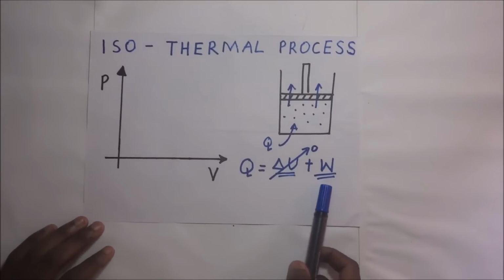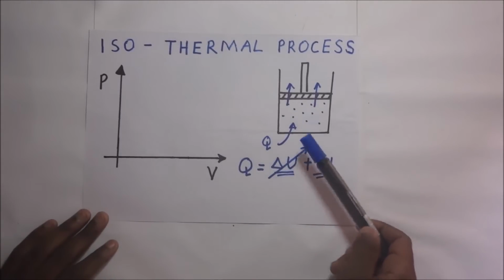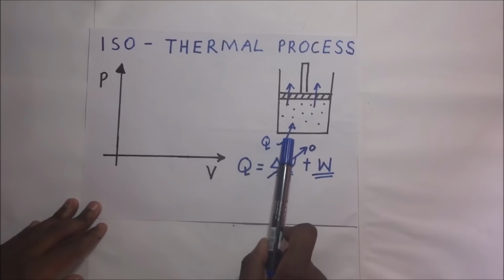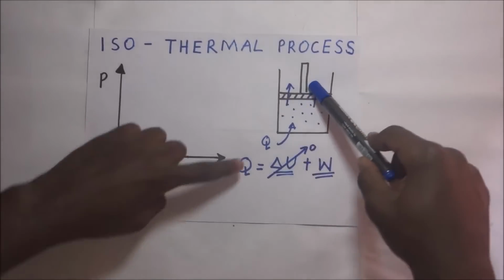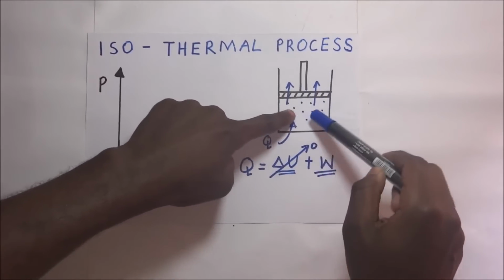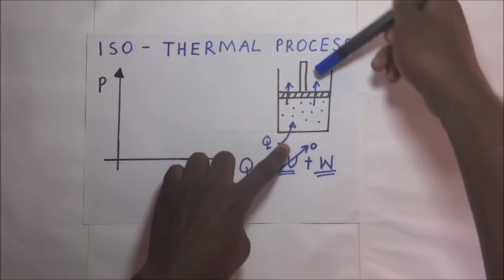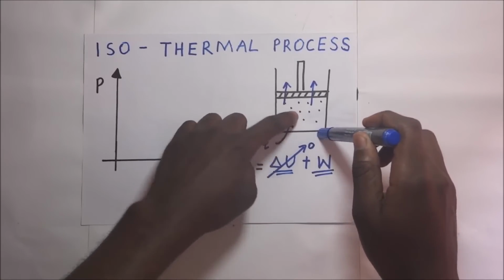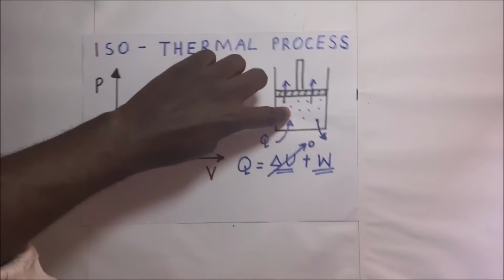So from the first law of thermodynamics, for an isothermal process to really take place, it means that the internal energy is going to be constant because of the explanation I've just given. So then what does it mean? That means that if any gas comes in here and it expands and does work on the surrounding, an amount of heat has to be supplied to the gas in order to maintain the temperature, or in order to keep the kinetic energy of these molecules constant. Likewise, if the surrounding does work on the system, thereby causing these gases to contract, a certain amount of heat has to leave the system so that the temperature of the system is held constant.